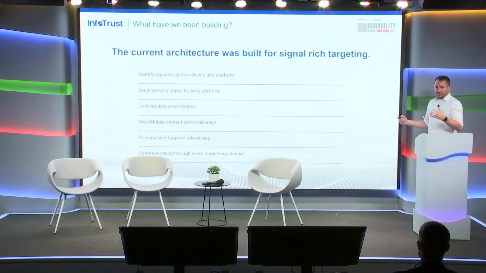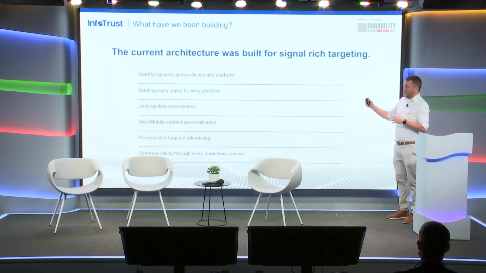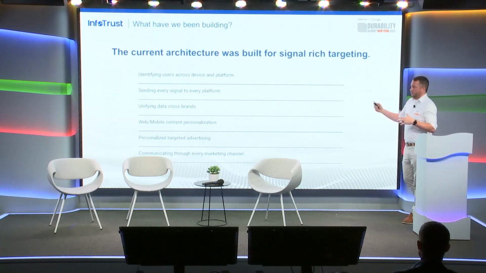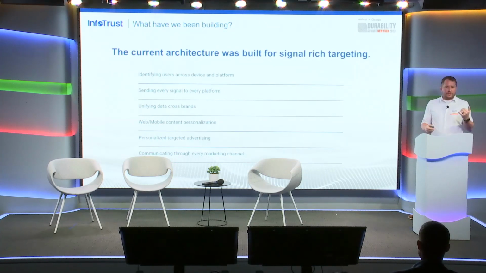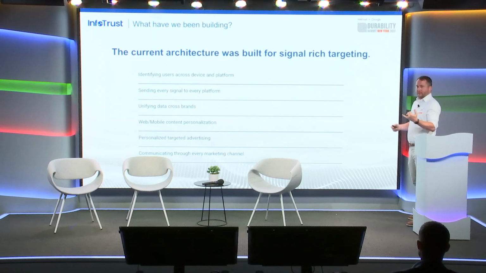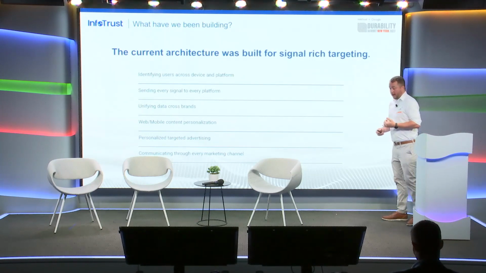So what was this architecture? What happened? What were we really doing? Everything around this client-side architecture is centered around a few points. We got to identify users everywhere. I need to know who you are, what you're interested in, what I can track about you. Everything is built around this concept of identity.